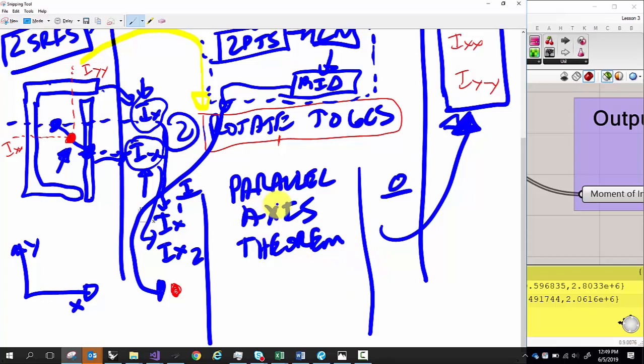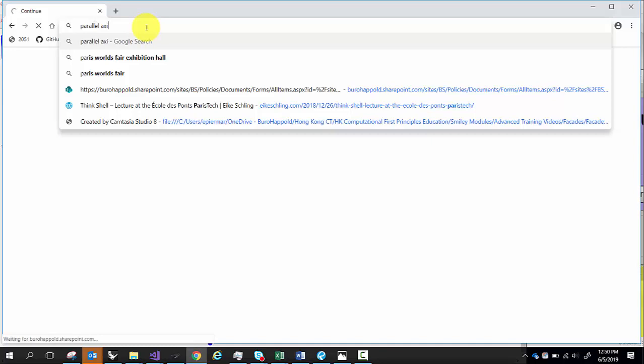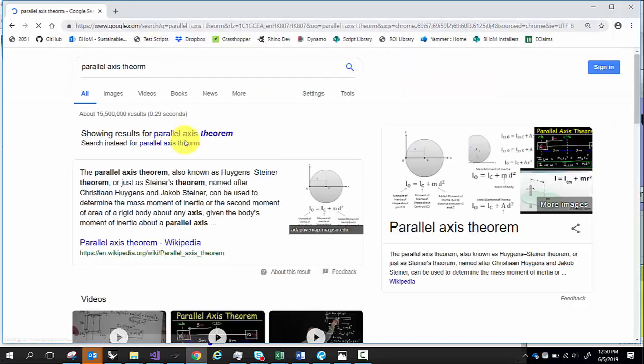So it's our responsibility to say, okay, that's just math, right? We learned it, and it's not that hard. Parallel axis theorem, and we're pretty sure we could remember that, right?